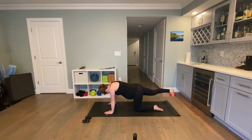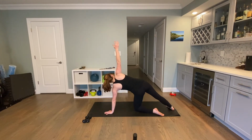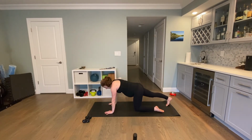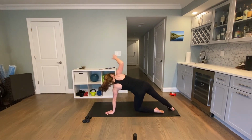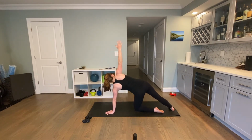Last one. Drop the hand down, leave the right leg extended, curl the toes back under, and then you're just gonna open up to the right side and come into a little modified side plank. And then you're gonna come back into that kind of tripod position. And then again, open back up into a side plank. And then rotate yourself back down. One more time like this.